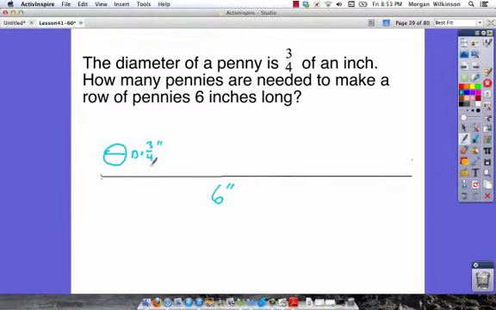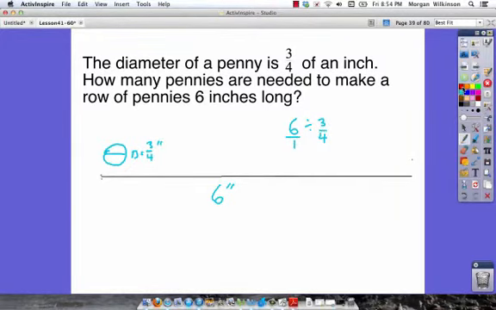We could draw them out, but we're not being precise right here because we're not using a ruler. So what we're going to do instead is say, well, we've got 6 and we need to break them into parts of 3/4. Whenever we're breaking something into parts, we're dividing. Equal parts means division. So we're going to say 6 divided by 3/4. Now this is a little tricky because we're taking a whole number and dividing it by a fraction. Whenever we divide by a fraction, we always want to divide two fractions. So we know 6 is the same thing as 6/1. So we have the problem of 6/1 divided by 3/4.